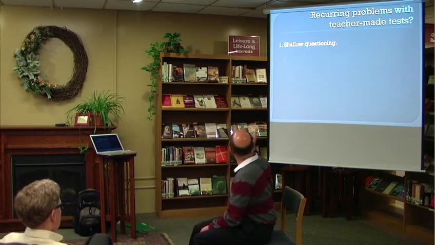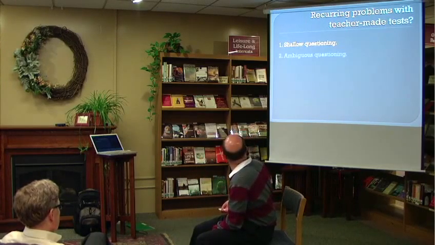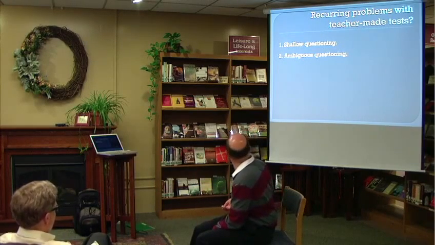So oftentimes there's too much attention on the really easy-to-write questions, the ones that have very obvious answers, but they may not represent something that might be even more important in some ways. Also found just ambiguous questioning, a little bit what you were saying, but the student is honestly not sure what the question is. When we write these things, it's perfectly clear to us. It really is. But then all of a sudden we start hearing how somebody else thinks about it, and I see what you mean. That is just not really clear.